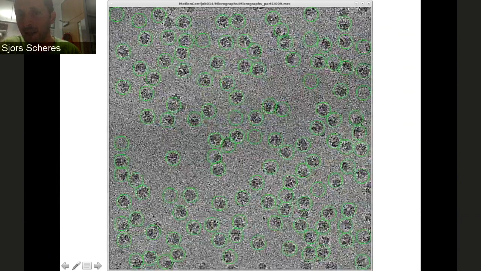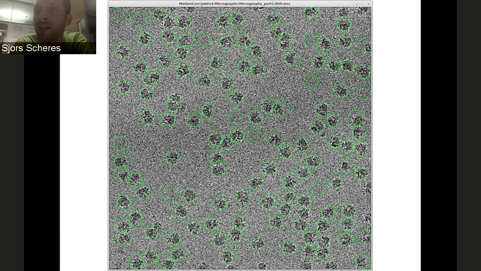This is a very favorable test case, perhaps just a ribosome data set on a direct electron detector, so contrast is very beautiful. You can see most of the ribosomes are picked. There are some false positives here, which result from a compromise that at some point there's just one general threshold to pick all kinds of different quality data sets. So the idea is that at least for a wide range of possible quality data sets, you get at least a subset of particles that is good enough to then start your on-the-fly processing approach, which I will discuss later.